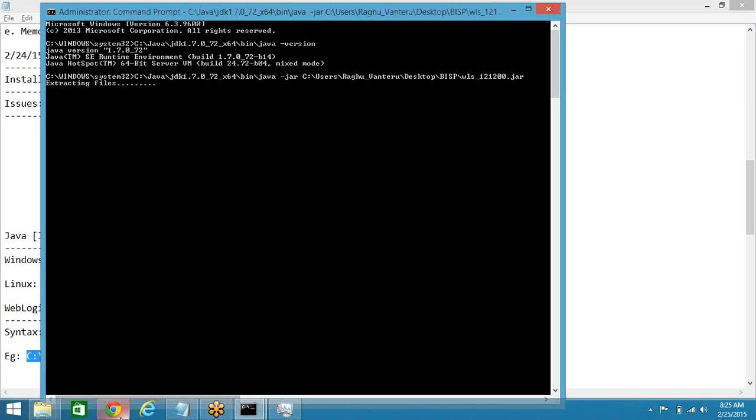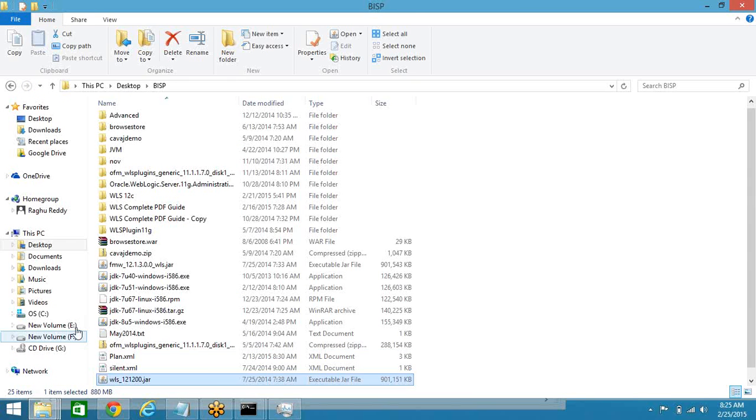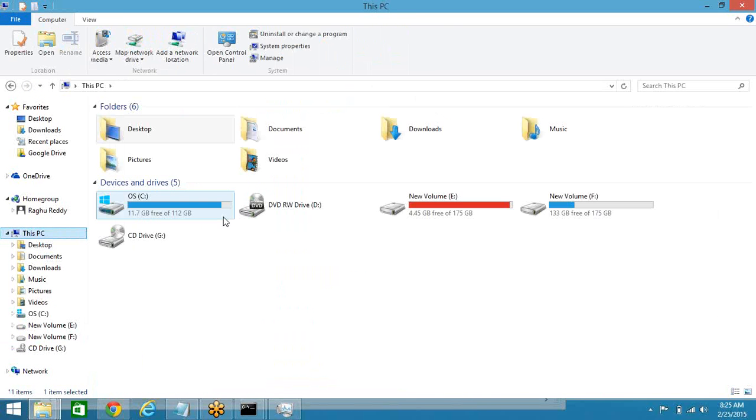In the sense, you can look at the space. It's 11.6 now. It will keep on decreasing. Now it's 11.5. 11.4. So your temp space is being utilized. Right now you can see this is decreasing.